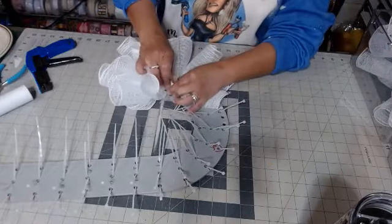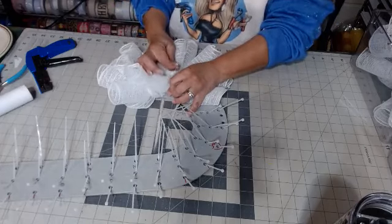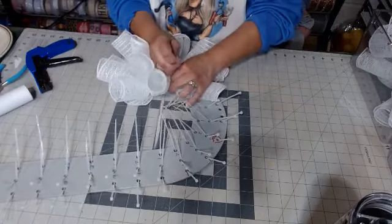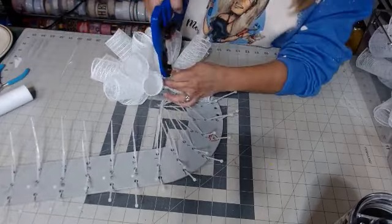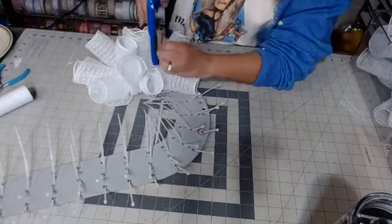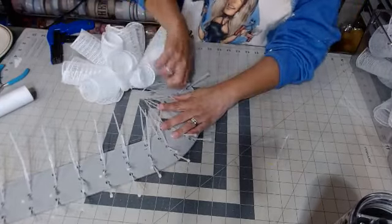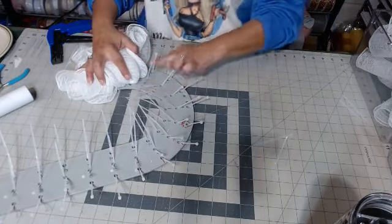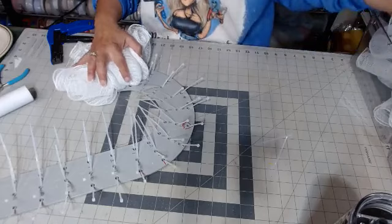Okay, so one. This is just regular decomesh. So we're going to go one and then two. So we're going opposite.